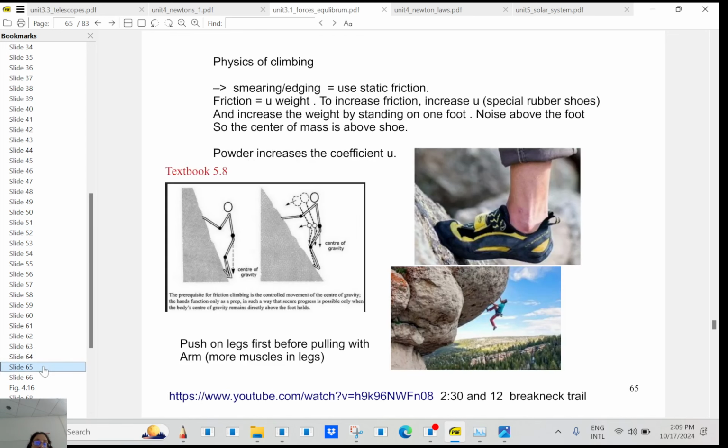So you always have friction. And friction is a good thing because without static friction, we would not be able to walk, right? You push on the ground and the ground is pushing back on you. And we talked about rock climbing, where you want to increase the static friction as much as possible. So you want to make sure that the center of gravity is just above your foot to increase the push on the surface, so to increase the static friction.